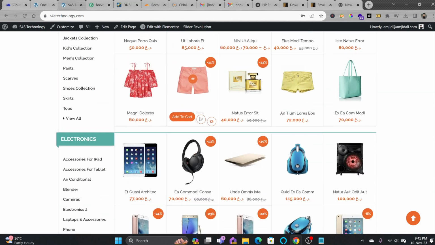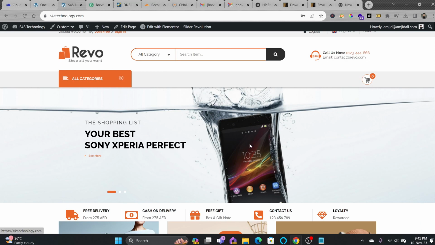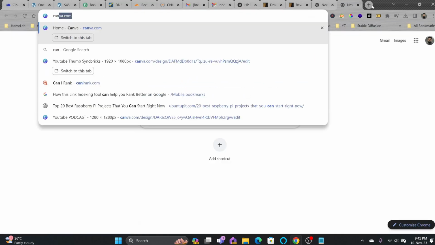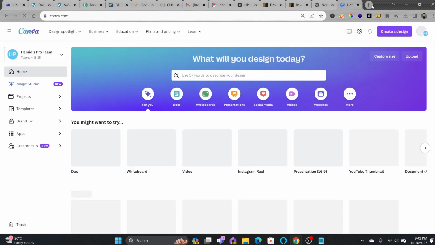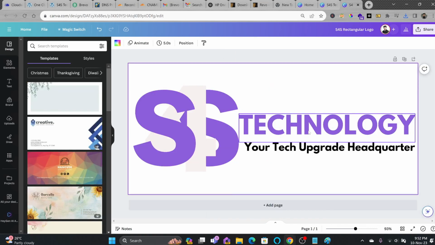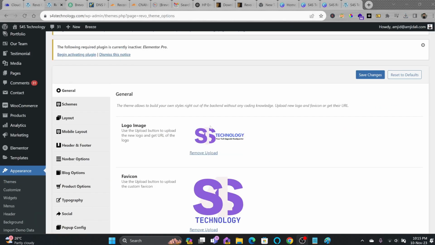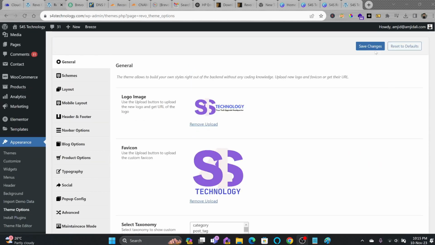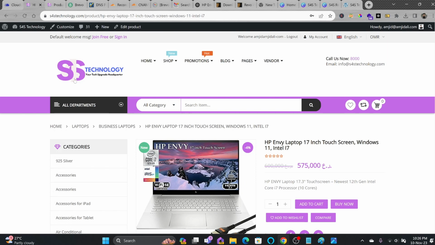Now you can start customizing it. Of course, it doesn't meet our theme color right now, so I can also make changes to the image here. We'll be using Canva to make the logo. I have provided the link in the description where I explained how to design your logo, and then you can download it in SVG format. All right, this way you have uploaded the logo. This is the rectangular logo and this is the favicon, so your color theme will look like this. In case you are not satisfied with the color theme, you can make changes.